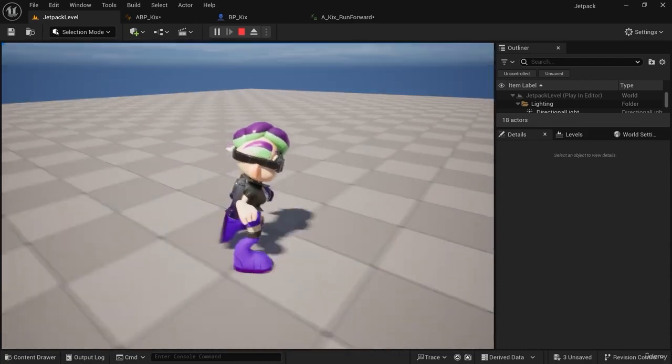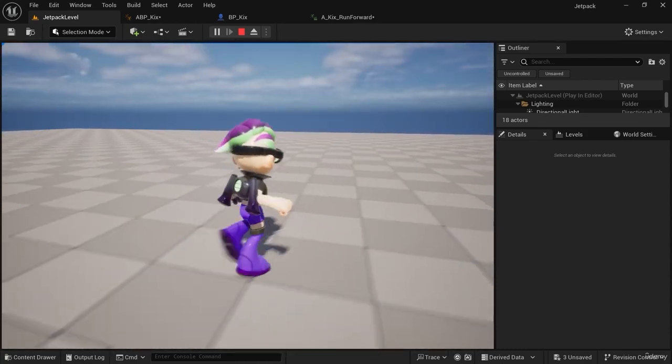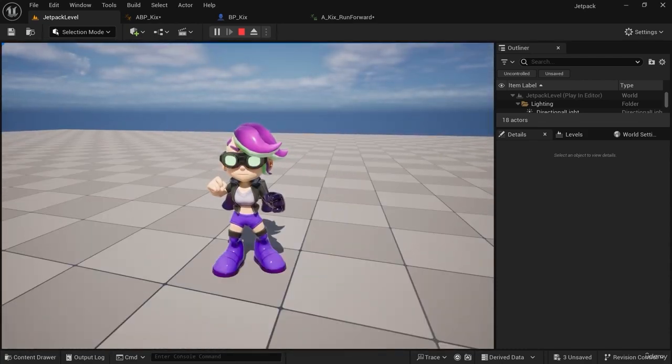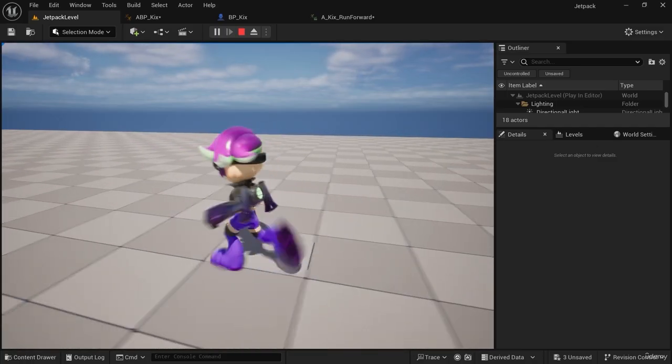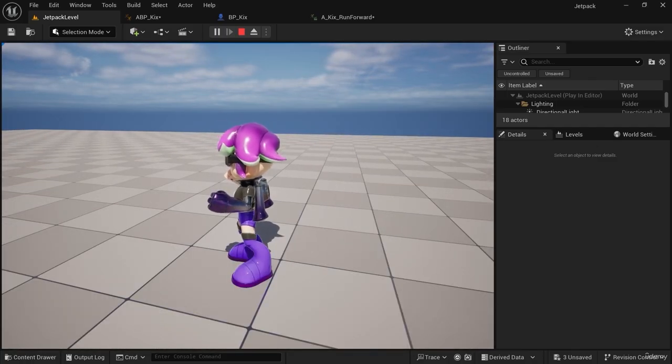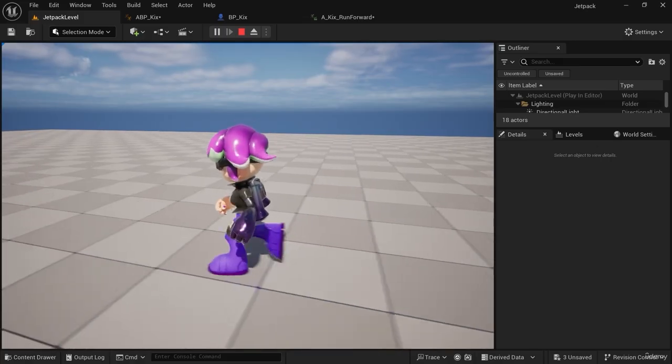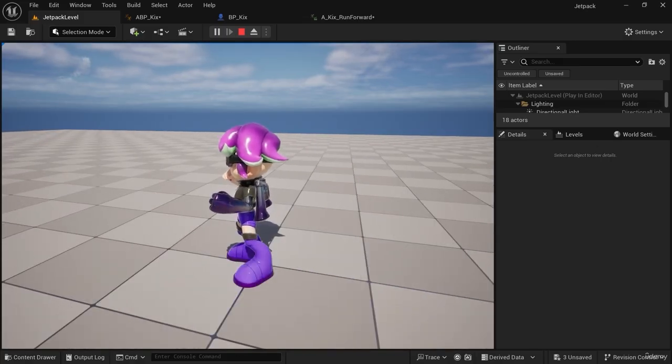And I think that's looking better. All right, so we now have a blend space, and we're able to blend between walking and running animations, and things are looking great. And now that I'm walking, I'm seeing the feet go a little bit into the floor.